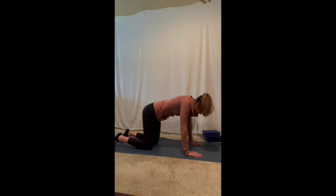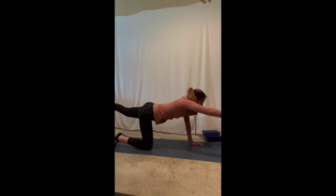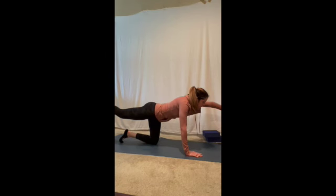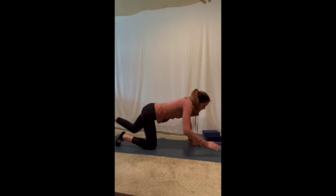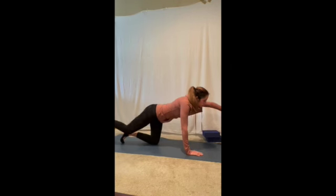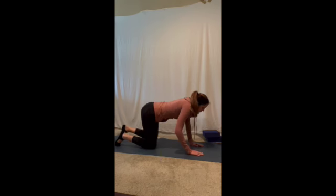Bring your right hand out in front of you, off the mat. Follow that with your left foot going up behind you. Bring them back down onto your mat, opposite side for bird dog. Bring it back down, right hand out, left foot back behind you. Bring it in, opposite side. You may find that one side is a little bit more balanced than the other. Go ahead, you can bring it back down. And opposite. Three breaths at each movement.